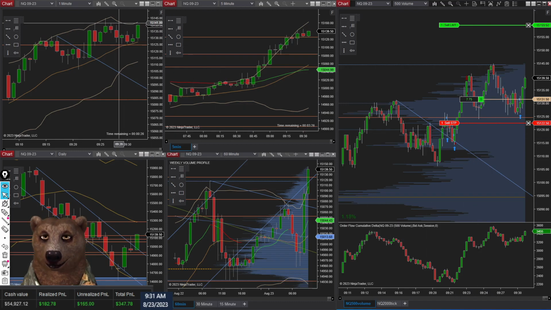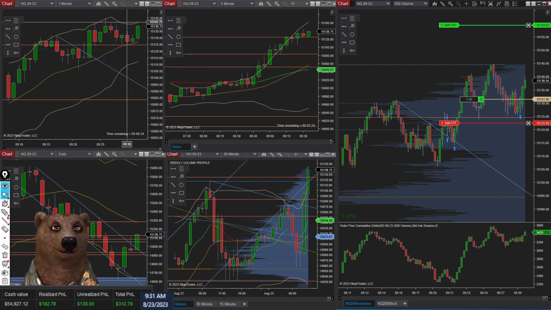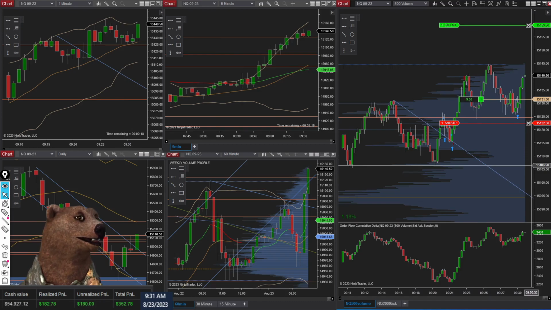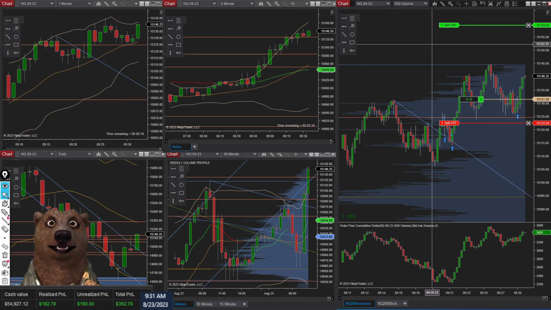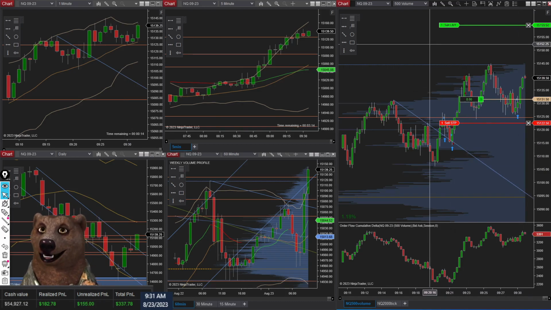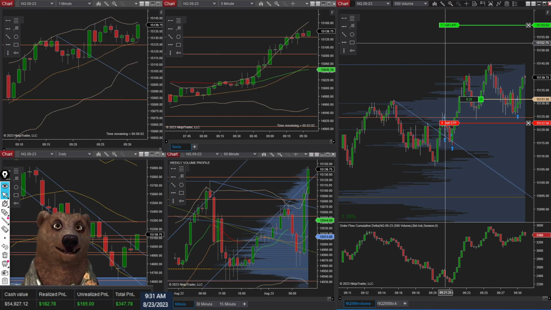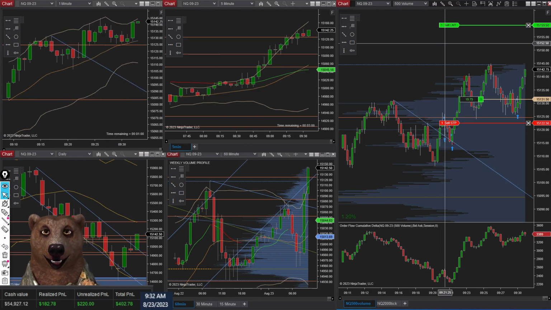It's going to be really interesting to see what it wants to do right up here at the top of the band on the 1 minute. It may hit and come down. I'm really going to be watching Delta, time and sales, to see if we got any sellers coming in. I got my finger on the trigger to close out. But I might let it play out. Sometimes it's better just to let it play out, but I can also see there might be some exhaustion here. I don't know. What's it going to do?